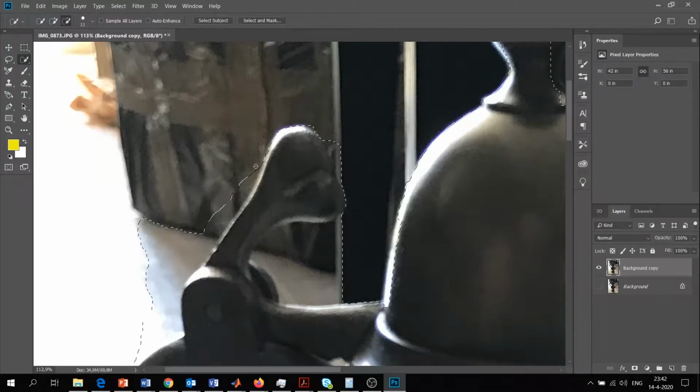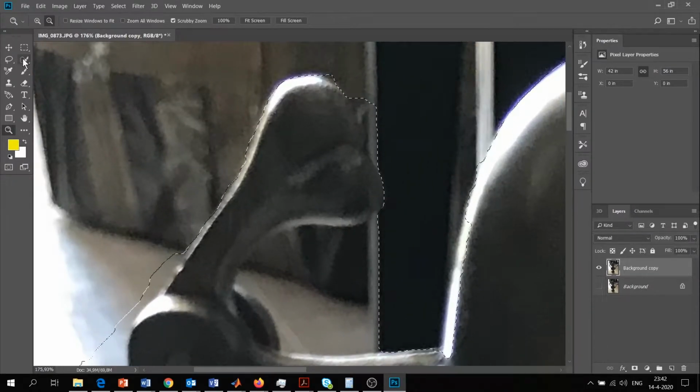So obviously you see that this part is extra, so I have to remove it. Because the background color in this image is very similar to the object itself, selection will be very difficult.